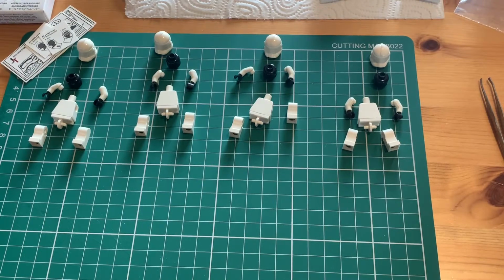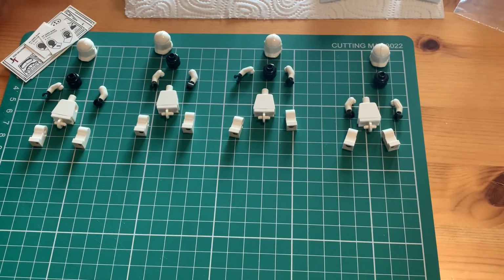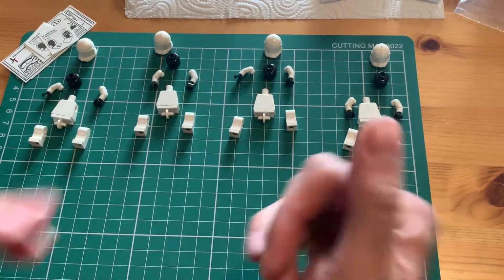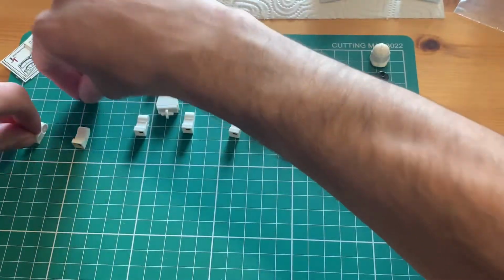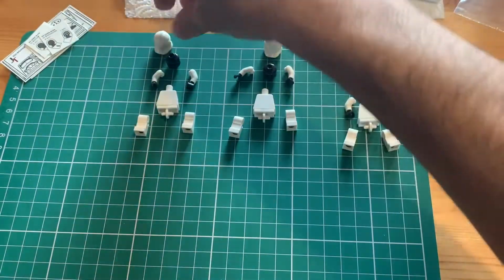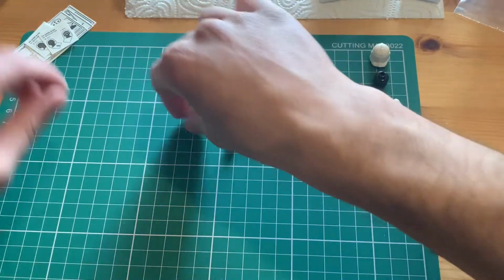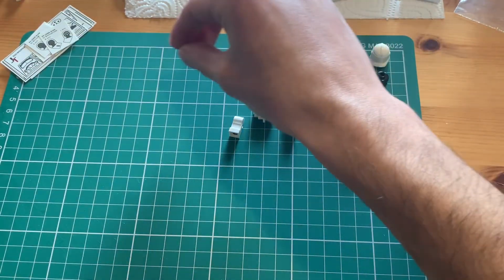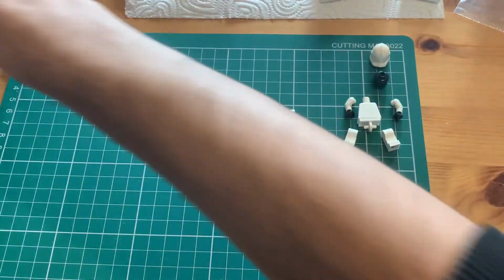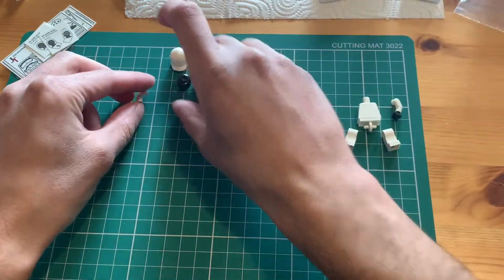Right, now all the figures are disassembled and they're all in nice little separate piles. What I tend to do then, I am showing what to do if you're doing multiple at a time, but if you're just starting out, I recommend just doing 1 or 2. But what I'm going to do is move these across, still keeping them in their pile, just off to the side. An important thing when you're decaling is just make sure that you've got a nice little space for yourself, so that you've got room and that you don't knock anything over. I have knocked stuff over whilst doing this, and it's not nice when that happens, so just have to be a bit careful and take your time. And I think that's the thing most people will agree with when decaling, is to take your time.